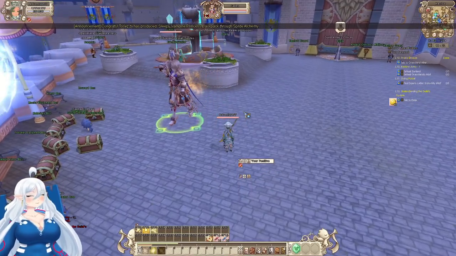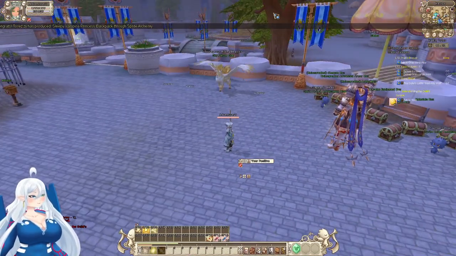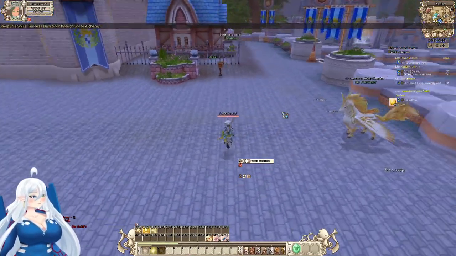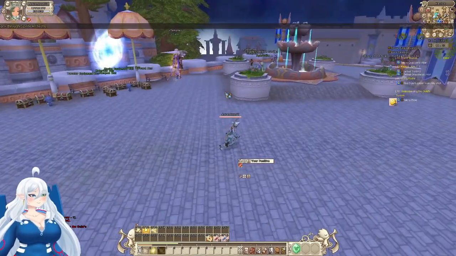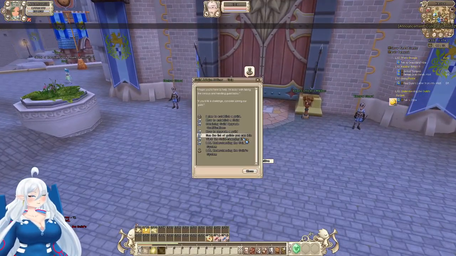Oh, I hate you. I hate you with a passion. Because this boss is from the theater. So is the Will Princess over there. It's pretty neat that they got NPCs running around now.